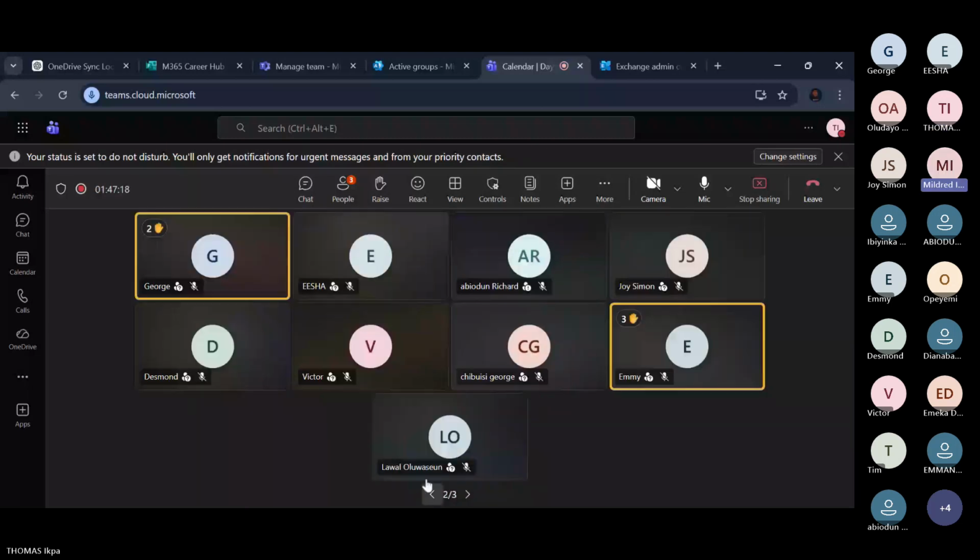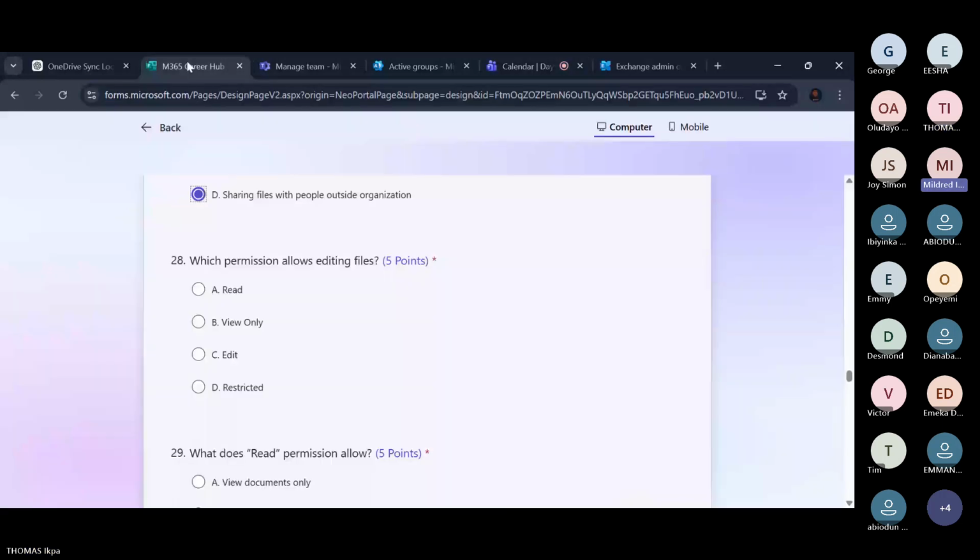Which is the edit? Obviously, editing files. If you don't have the permission to edit, you can't edit files. You are correct. Answer the next one.